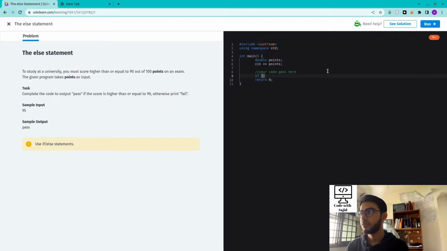So if points is more than or equals to 90, so more than sign and equals to sign 90. Let me just use the convention they use, like this. Then we print cout.